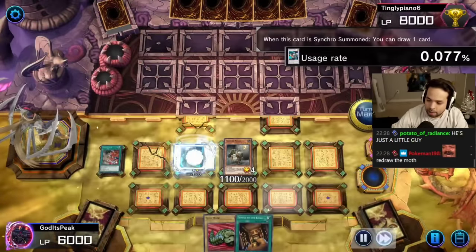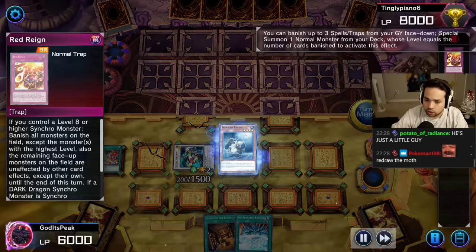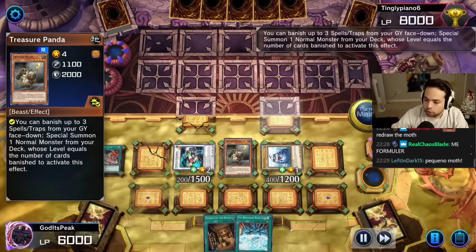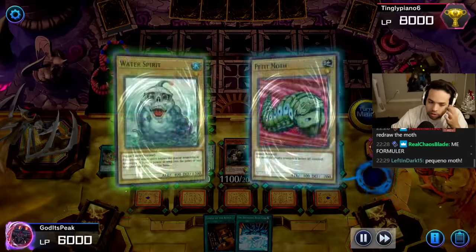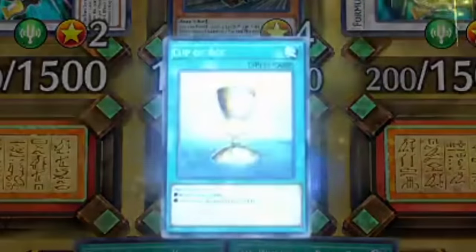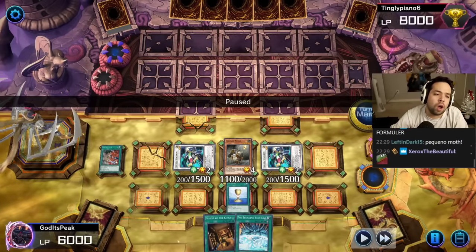All right, you all might have seen this once or twice. Dark World Dealings, draw, pitch. What did they pitch? Red Rain. Oh, okay, looks like we're fighting Crimson Resonator. Treasure Panda. Banish face down. Petite Moth. Formula Synchron yet again. Draw. Ooh, Cup of Ace, baby, it's been so long.